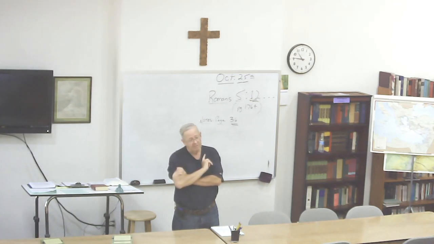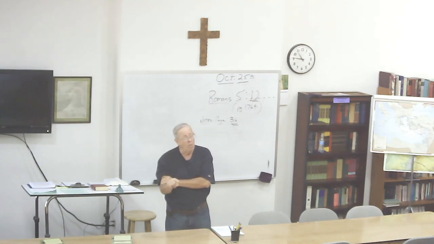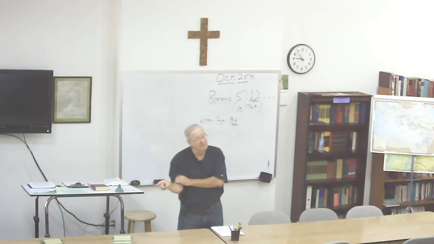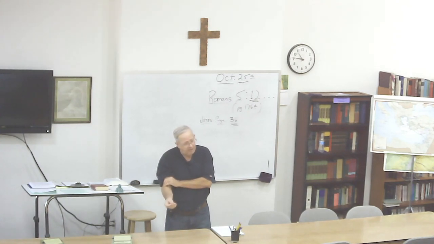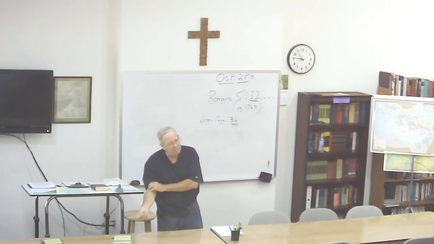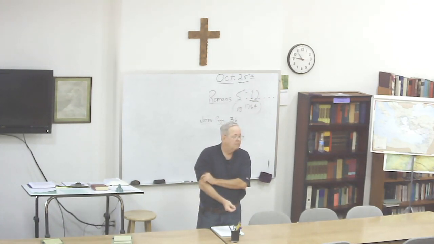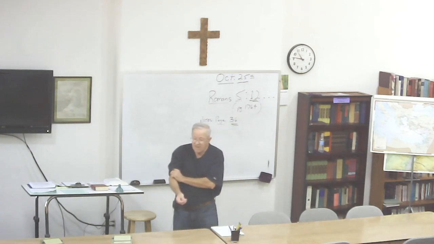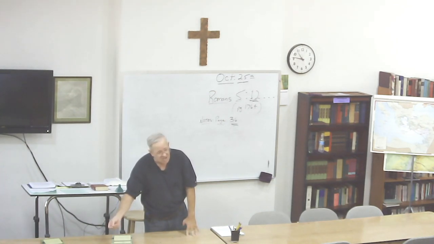So where's the problem? He went away sorrowing because he was very rich. And so what was his concern? He didn't go away sorrowing because it was hard to follow Jesus. If the gospel writer or Holy Spirit would have said he went away sorrowing because it was very hard to follow Jesus in those days, I would say here's a believer who has weak faith. But that's not what the gospel says. The gospel says he went away sorrowing because he had a lot of stuff. So where was his heart? It wasn't on Jesus, it was on his stuff. And so what does that make him? Makes him an unbeliever, doesn't it?